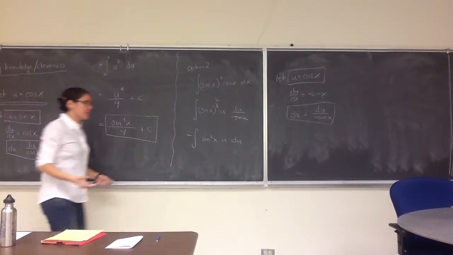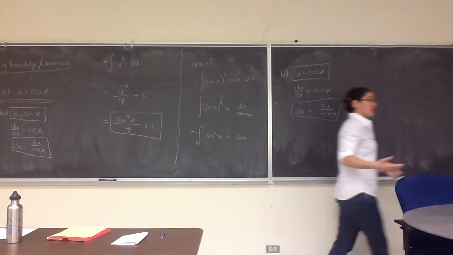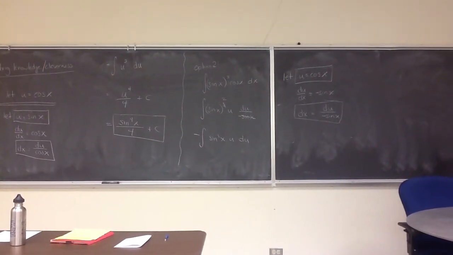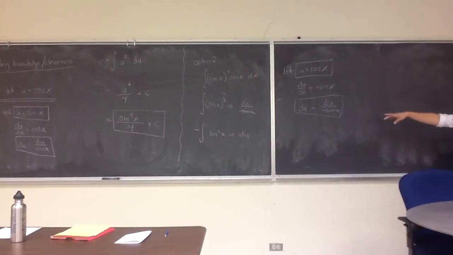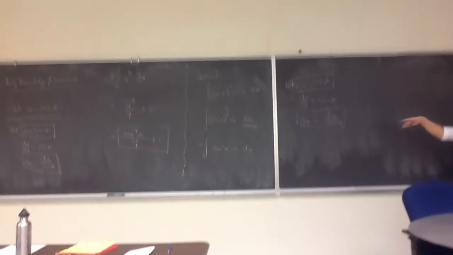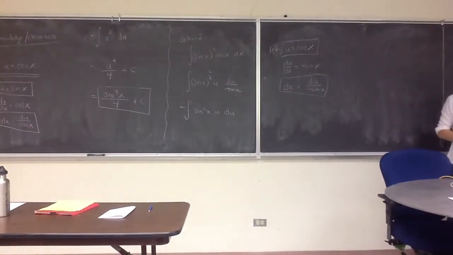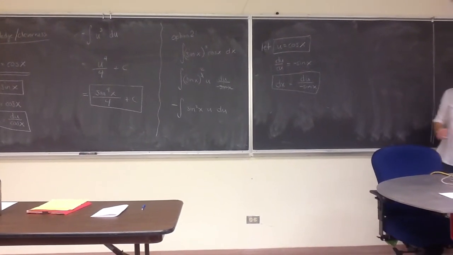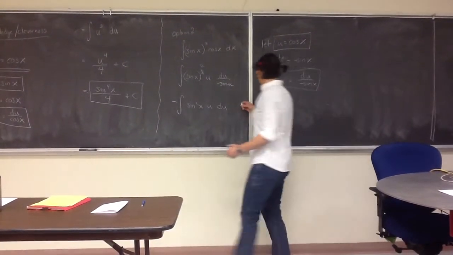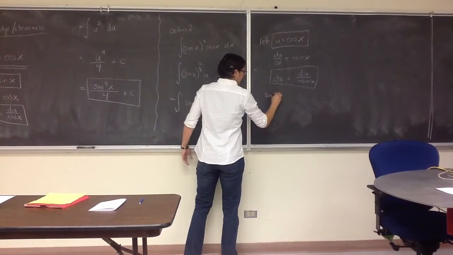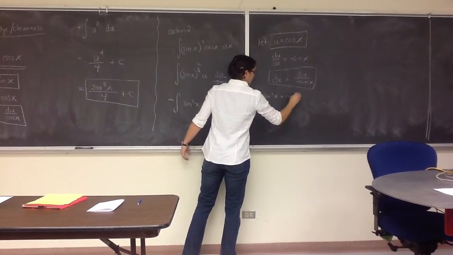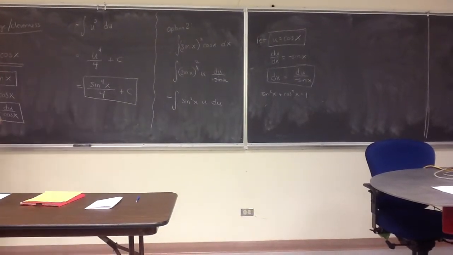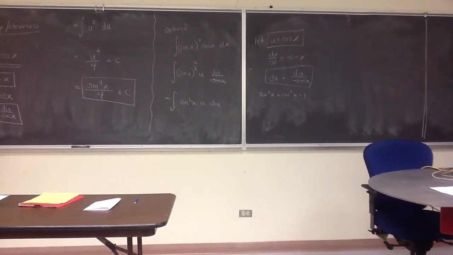All right, so at this point I'm mildly sad because I have x's and u's combined together. Now, Ben, did you have some success with this? Yeah. Okay, talk about your success. Sine squared x is equal to cosine x minus 1. Okay, so there's that trig identity that says sine squared x plus cosine squared x is equal to 1. That is the most important trig identity you will ever need to know.